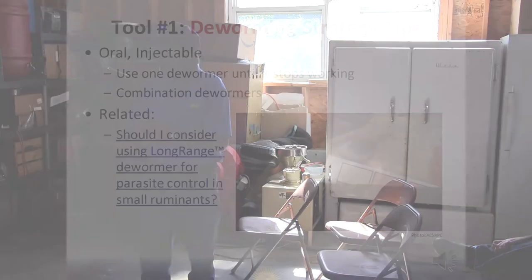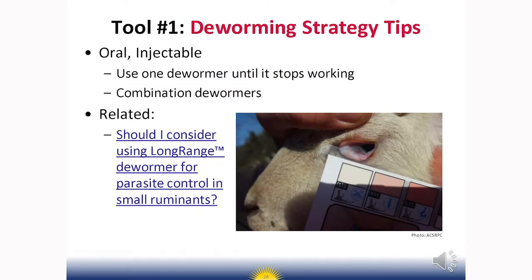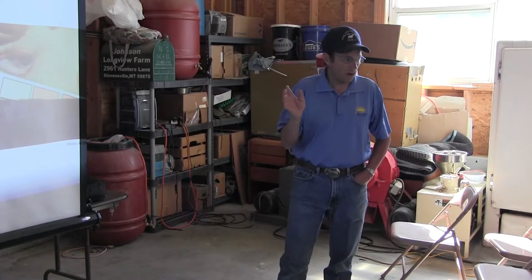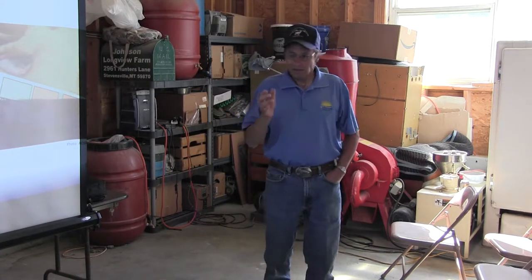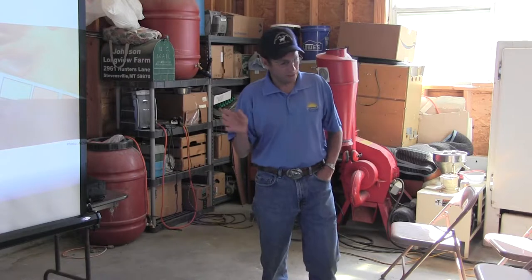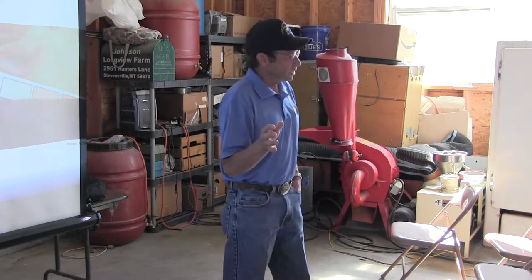The first tool: we have basically four tools to combat the barber pole worm. The first one is the traditional one, deworming. The second one is grazing strategies. The third one is culling ewes. The fourth one is breeding with better rams. So let's talk about deworming. We all kind of are aware of that. We've done it, our parents did it. It's been the go-to thing we can do for worms.